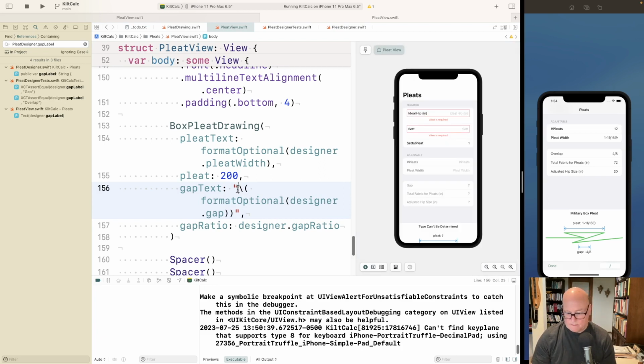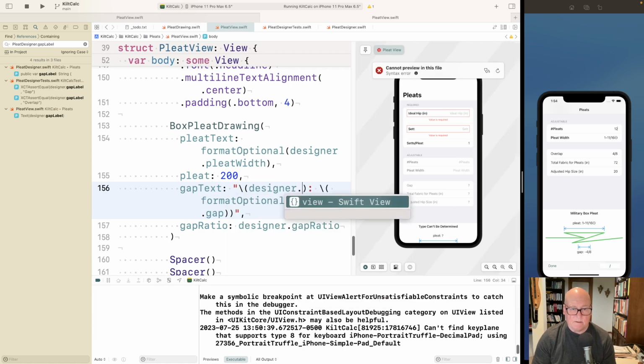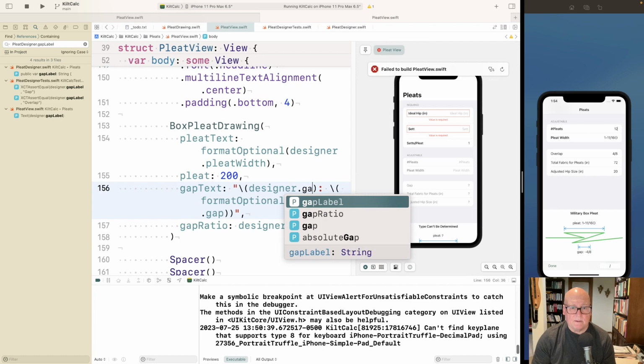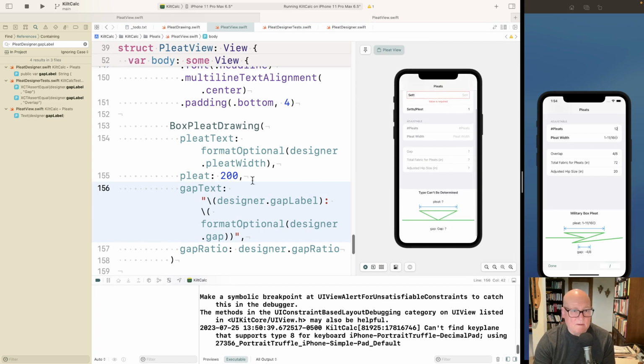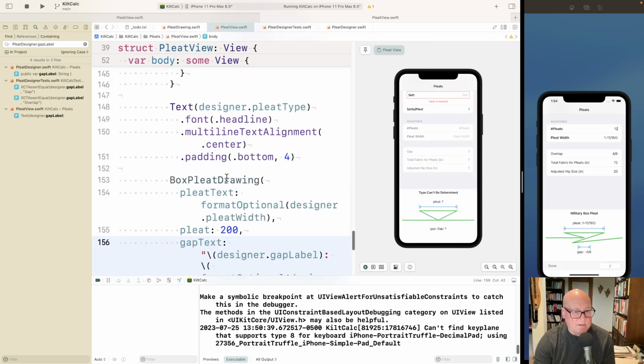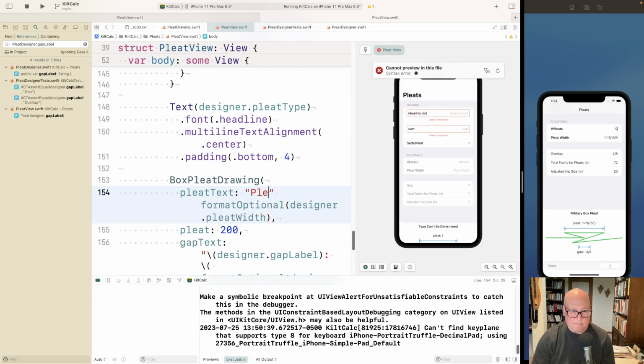And let's say designer dot gap label. Right. And then the pleat text, let's say, is always pleat.